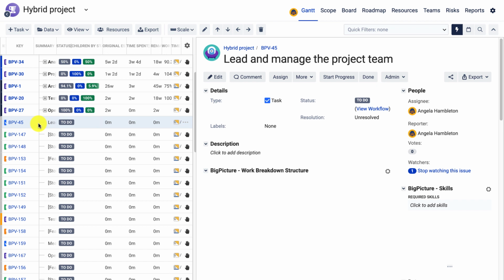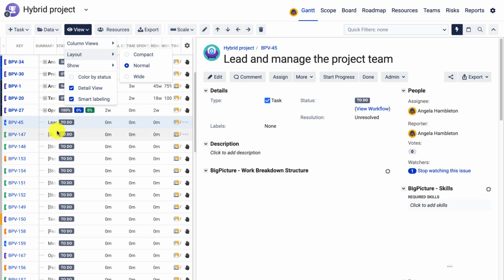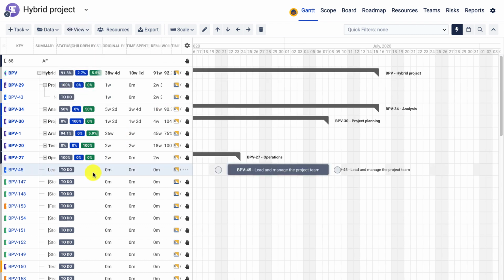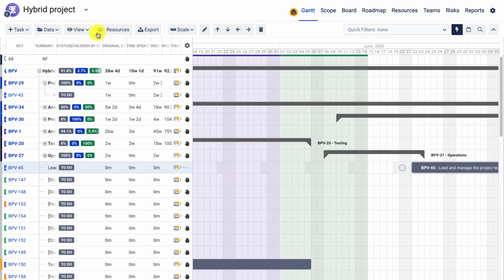All the operations are synchronized with Jira bidirectionally, and this is actually live. So whenever I drag and drop a task, this operation will immediately update my issue in Jira.